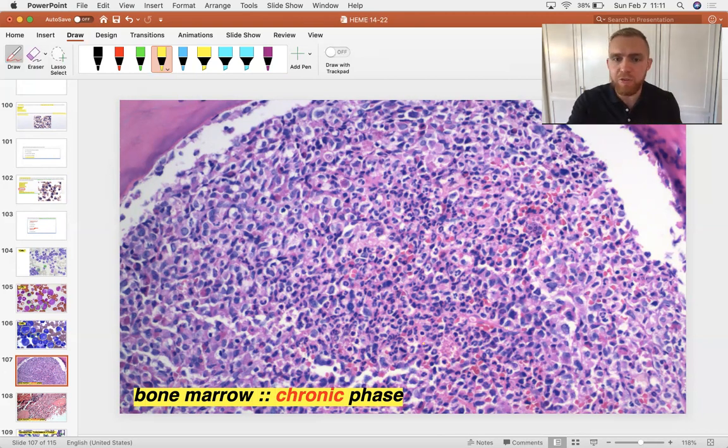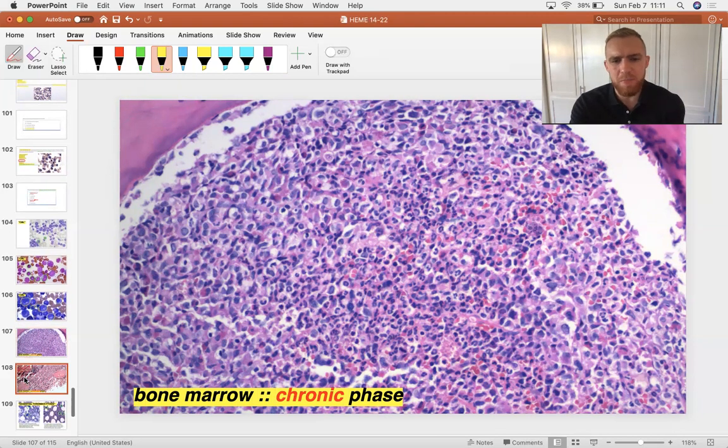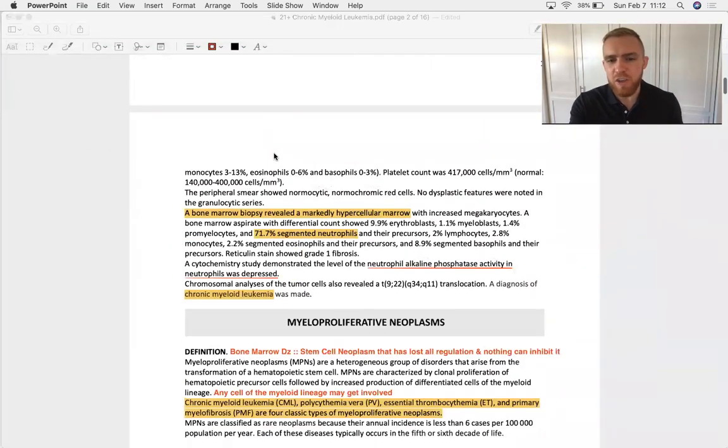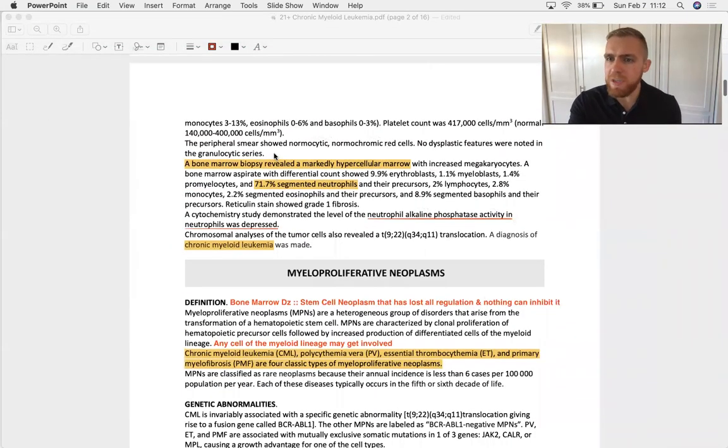You have a chronic phase, in which the bone marrow is hypercellular, but patients typically don't have very many symptoms. Then you have an accelerated phase in which the bone marrow visually starts to go downhill and patients begin to come down with B symptoms maybe, or start to develop organomegalies due to extramedullary hematopoiesis as the bone marrow gets more and more eroded. And then you're going to end up in what's called a blastic phase. And that blast phase means that essentially the patient's CML has transformed into AML. There's going to be an elevated blast count. And at that point, there's not much that we can do therapeutically.